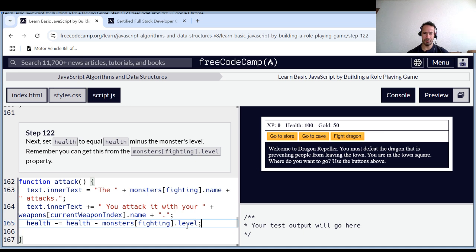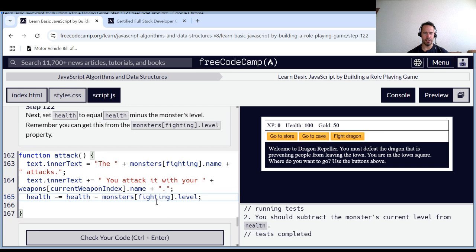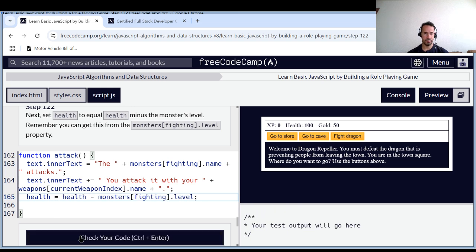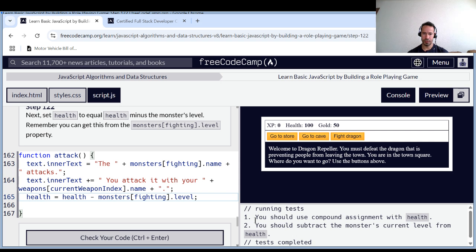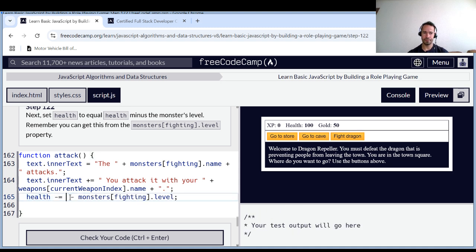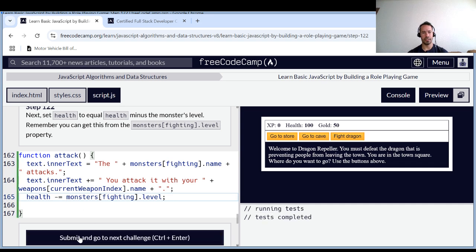Is that really what they want? No, of course not. So try the monster's current level from health, which is compound assignment. Oh, you want the compound assignment, so we don't need health.